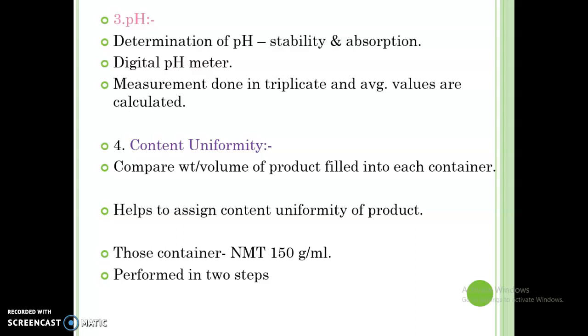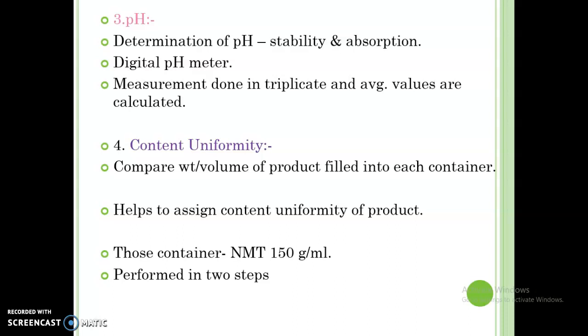The determination of pH is essential, and it gives us an idea about the stability of your formulation and absorption. What is meant by stability of your formulation? It means that if your formulation pH is as per our decided pH, then its stability is good. Your skin pH is 5 to 6, so the pH of your formulation should range between 5 to 6, because this is useful for the absorption of your semi-solid formulation.